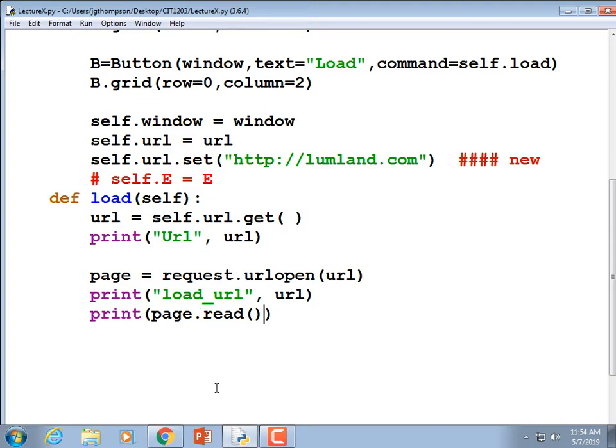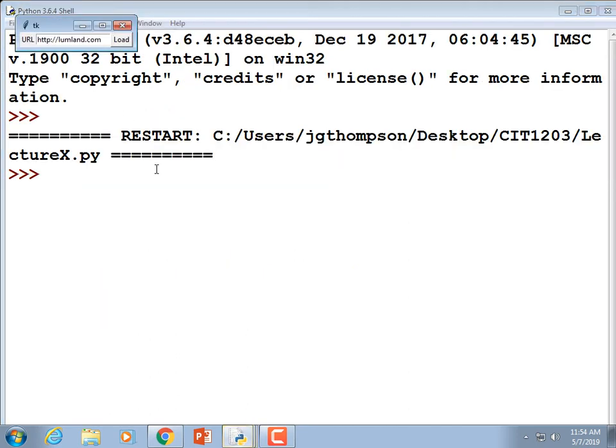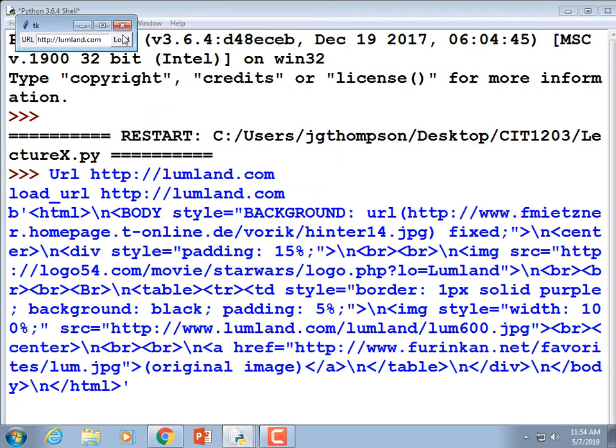We should store that in a result rather than just printing it out. So I'm probably going to wind up deleting that line and retyping it. Alright, there it is, a little bit gobbledygooky. It's got this b single quote here, and it's got another quote there. Well, that's not really too bad, but we want to turn that into pure ASCII text, or what's known as UTF-8, meaning 8-bit text.